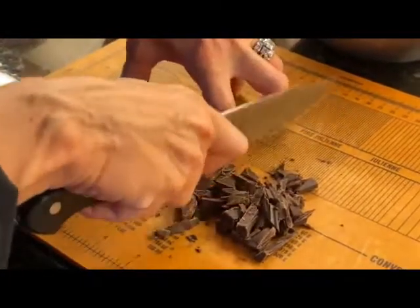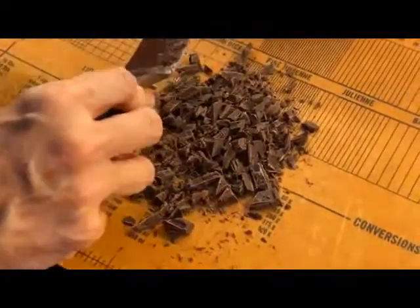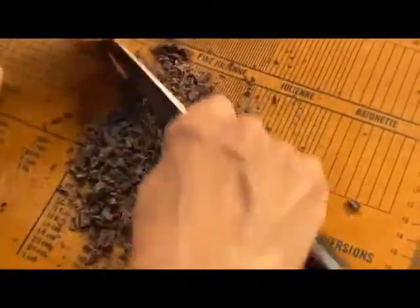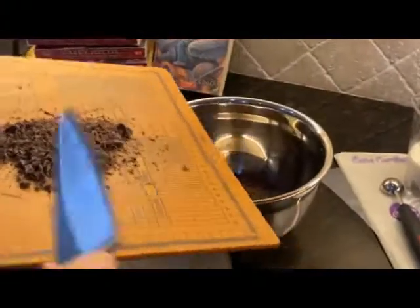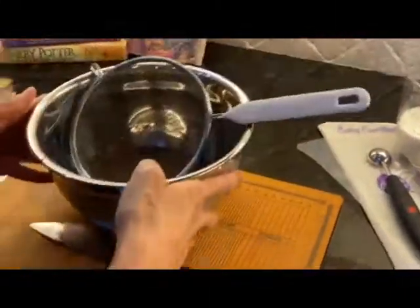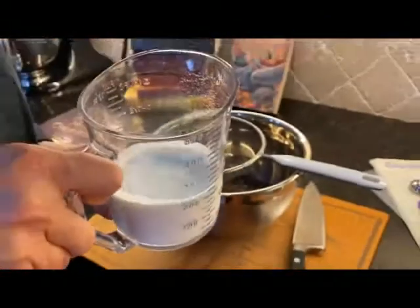It's hard to use proper knife skills when chopping chocolate because it's super hard and shoots out all over the place. Normally when I use my knife, I curl my fingers and chop like this, but it doesn't work with really hard chocolate. Resist the urge to drag your knife across the board because that will dull your blade. Use the back of your knife to gather it all up and rotate, almost like a fan. I'm going to put my strainer on it to remind me, because I'm going to flavor our heavy cream with something. I'll wash my hands and meet you at the stove.